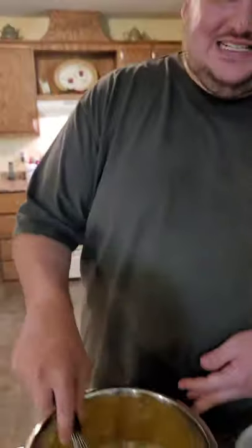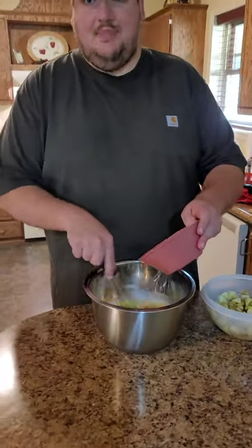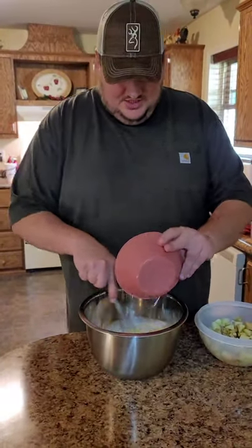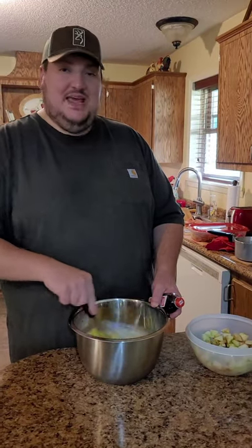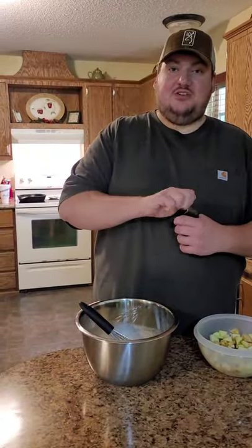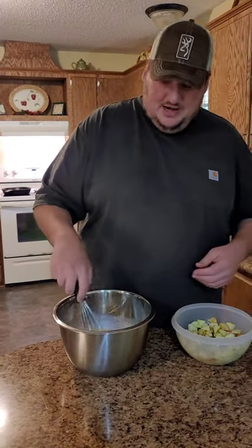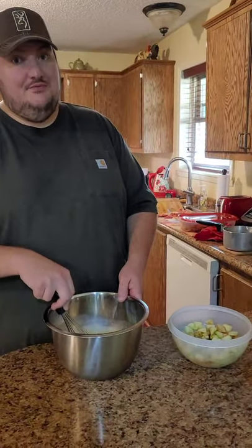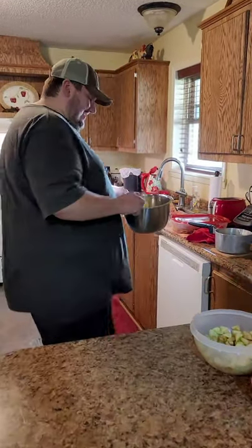It doesn't get much better than that, folks. What we have right here is eight eggs that I have beaten up. They are all beaten and they are ready to go. We're going to add some sugar to it — it's a cup and a half of sugar. You can make it with sugar substitutes, you can do all kinds of stuff with it. Vanilla extract — you can buy whole bean if you're a big baller, but just one bean is going to be like eight bucks, or you can buy vanilla extract. We're just going to do a little splashy splash. I don't want to add too much because we're going to add something vanilla later. We have mixed in our vanilla.